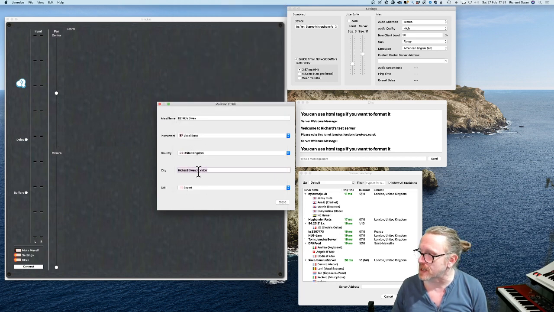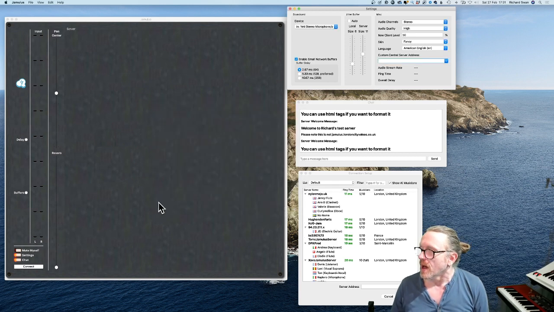And then this is really the only text field. So that's where I've put my full name and then London. So that works quite well. Once you're done with that, you can just close it, and you can edit that at any time. So I often go into jam sessions as a keyboard vocalist, so I'll choose that for my voice rather than something else.